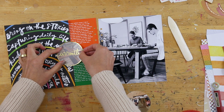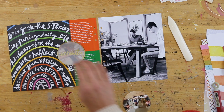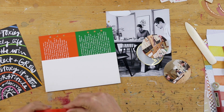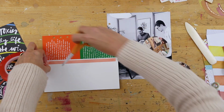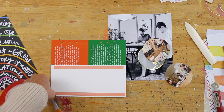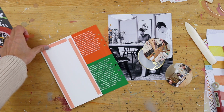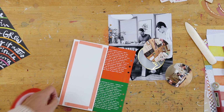So my plan here, and what I'm playing around with, is I'm going to take that Bring On the Stories big pattern paper, and it's going to get adhered and then cut right on the flap portion there. And then it's going to have one of those 3-inch circle punched photos with the currently plastic, actually not plastic, vellum piece on top. And that's going to be on the outside, and then on the back side will be the other photo. So again, using red line tape because that's what I have here in the office right now. And this is going to be the home for that black pattern paper.